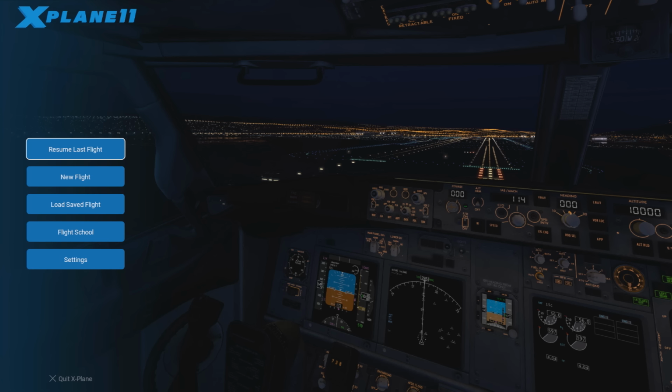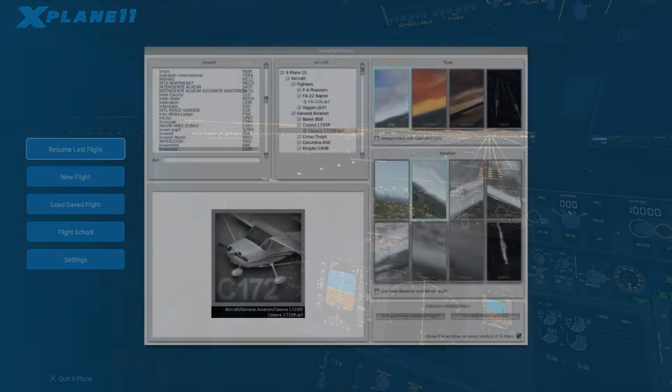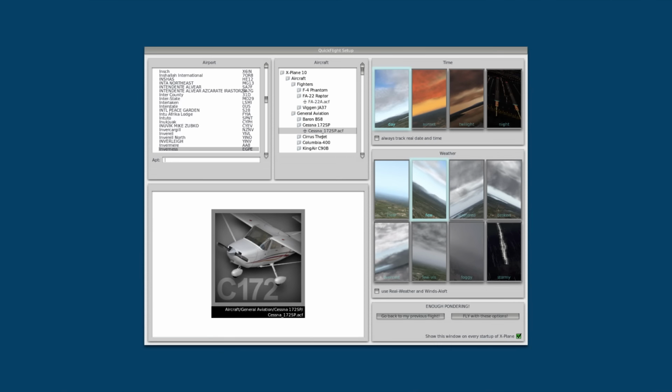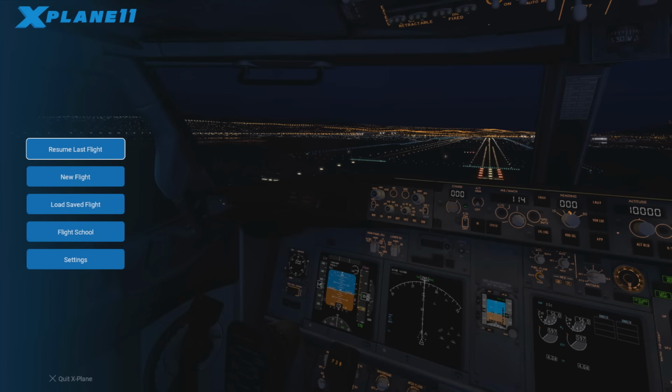People were struggling to find the options they needed. If I compare this home screen to X-Plane 10's home screen, just so you can see a comparison of the first screen that you see when you load both sims, you can see that X-Plane 10 actually boots straight into a quick flight preparation screen. It doesn't have a menu system at all. That's the most basic change that you will see between the two. And so I can showcase that a little bit more.